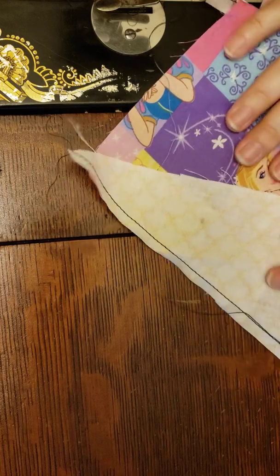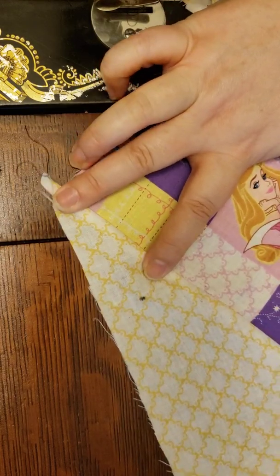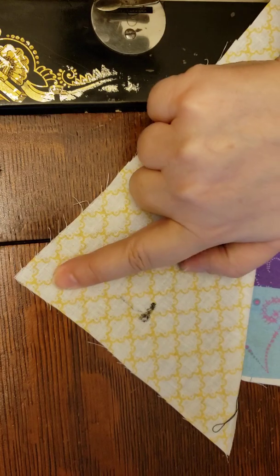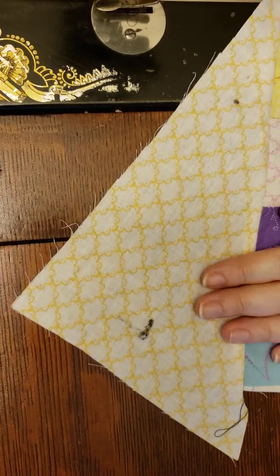And you got your first piece of the gore done. It doesn't look nice. It doesn't look pretty. It's all sorts of wonky and it looks like it's some weird angle here. We're going to actually be trimming this down and cutting it off. It'll look a lot better when we're done, I promise. So you got that one done.